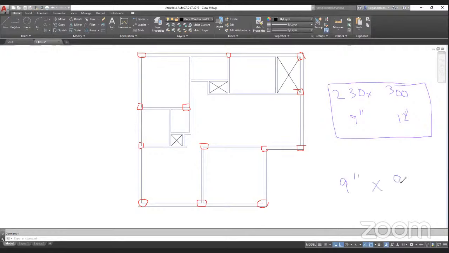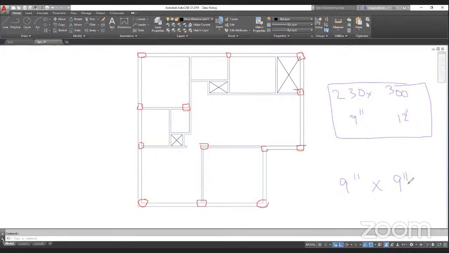9 inches by 9 inches. You people can note this down. The column size should not be less than 9 inches by 9 inches. This is a standard rule. Let's say, for example, you are building a house or an apartment of 3 floors.